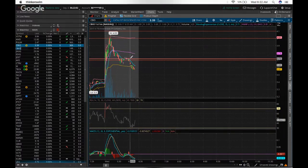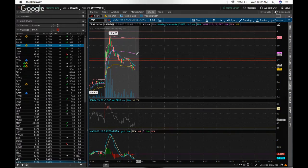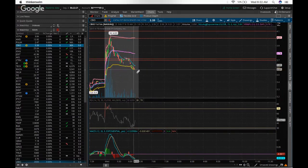It would make more sense since it's below the EMA line and really trending down, unless we can get a bounce on the golden VWAP, and then sell around the EMA or the purple VWAP, which can give us a pretty decent percentage. Not too sure if it's going to be worth it to take a position on CBIO, just because it is trending down from its peak. So if anything, it looks like it's just going to head back down to the $3.30 support that it previously had.